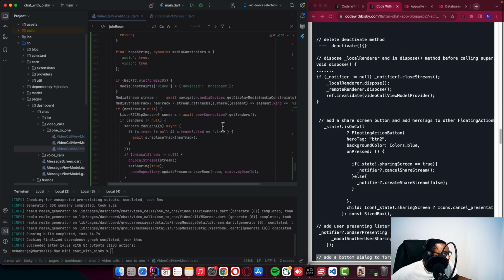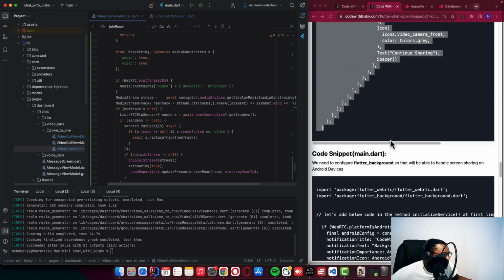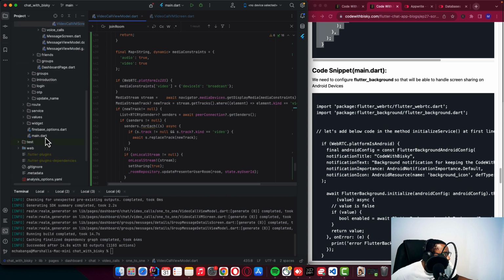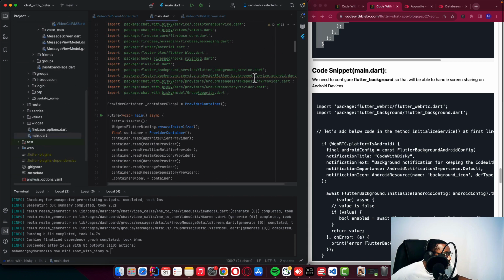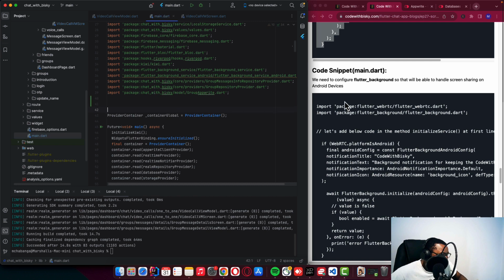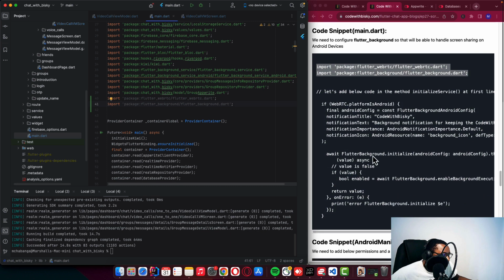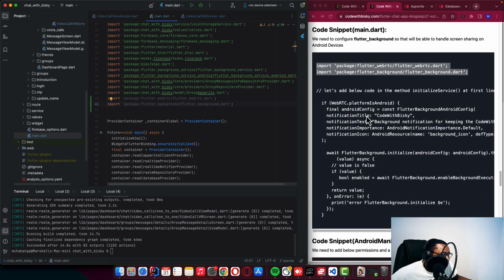So after doing this, we need also to do some changes on our main class. So in our main class, let's look for the main class. In our main class here, we must import this package that we added, which is the Flutter background, and we are supposed to initialize this in the initialize service.